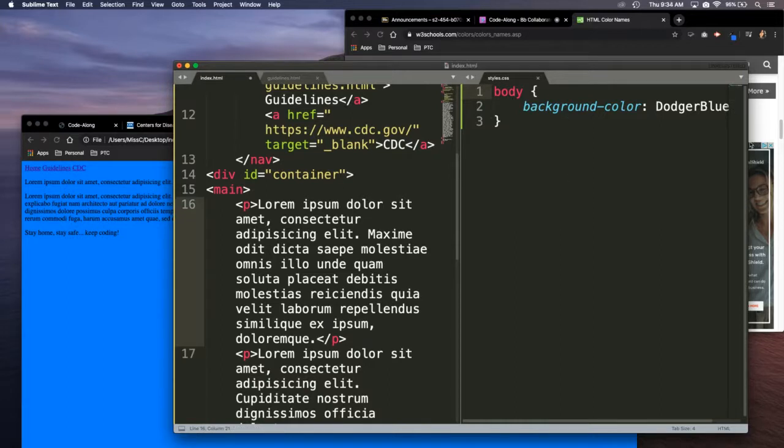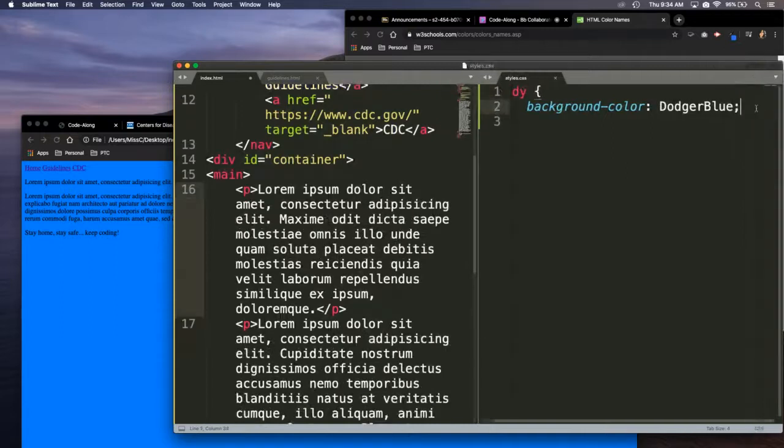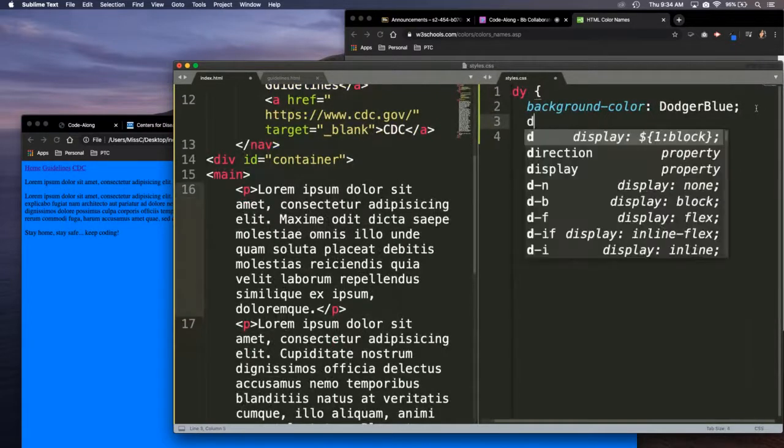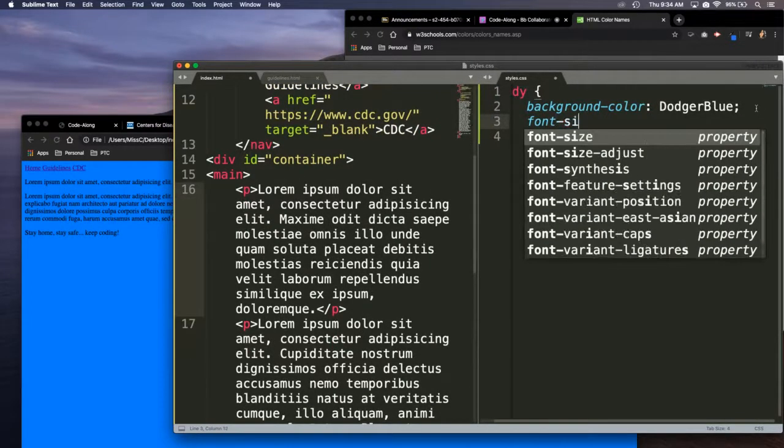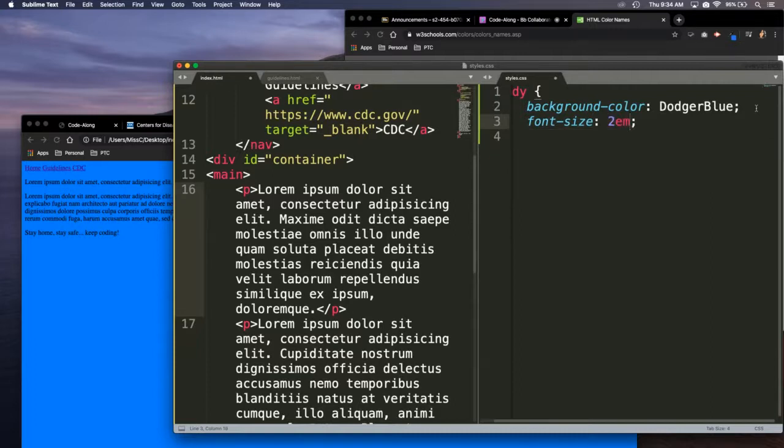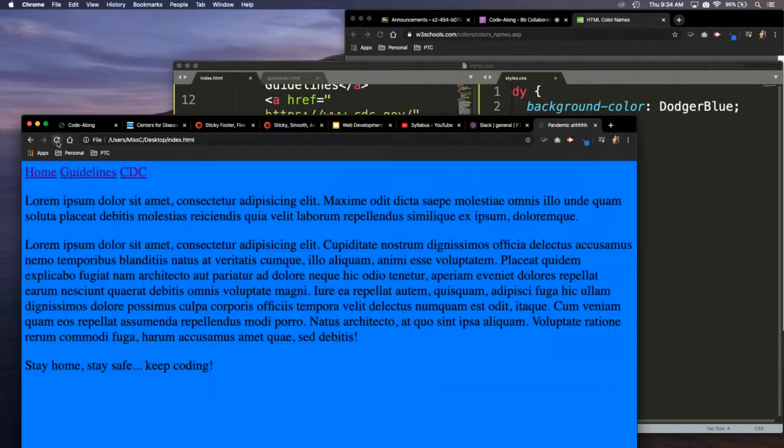Another thing you can do is you can put on here, I want my font to be bigger. And now remember, that means it's going to do that for everything. That's going to do that for your nav, your main, and your footer.